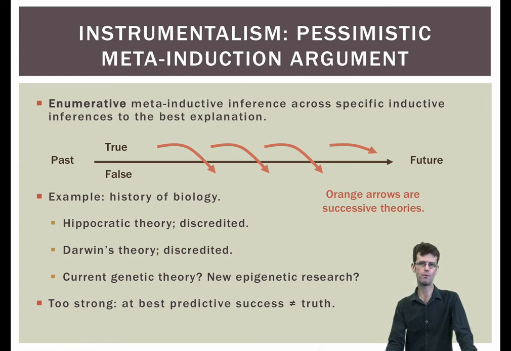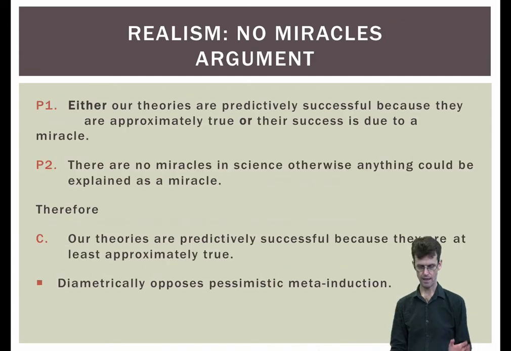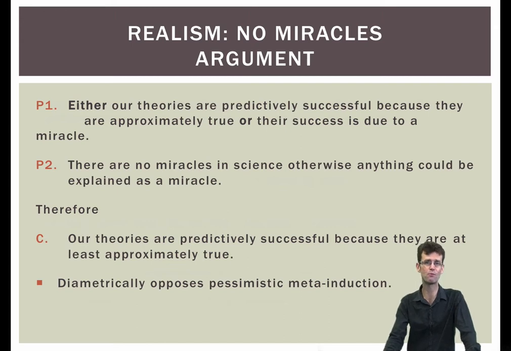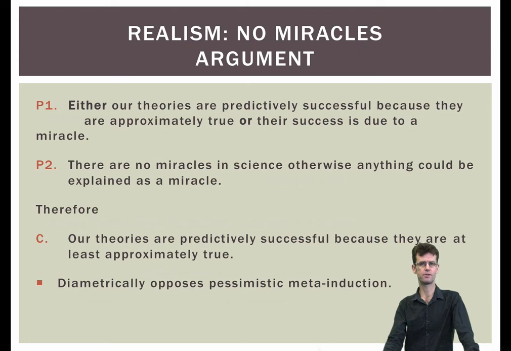The original statement of the PMI is too strong. At best, the falsity of past theories that made successful predictions shows that the ability to make successful predictions is not a good test of truth. The realist response is something called the no miracles argument, or NMA. Scientific realists add a deductive extension to arguments from the best explanation. The NMA points to the extraordinary predictive success of past scientific theories and points out that it would have to be a miracle if, in spite of their predictive success, most of those theories were actually totally false. However, there are no miracles in science — since if we allow appeal to miracles, anything might be explained as being a miracle. Therefore, it must be that most of our scientific theories are true, or at least approximately true, and what they talk about exists or very likely exists.